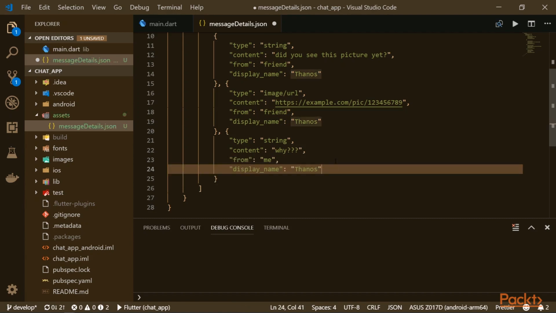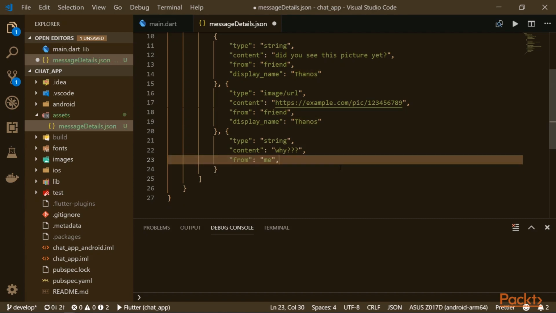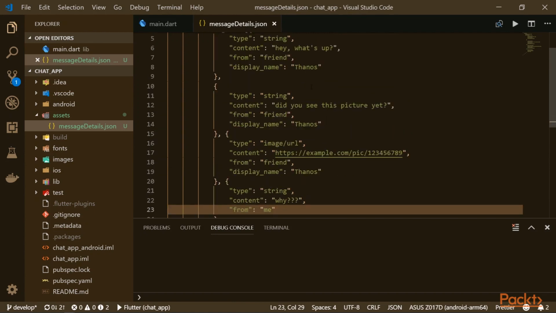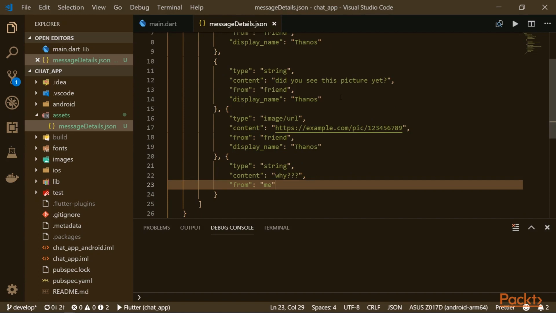Right? So as you can see, even if the messages objects are not in a particular format, meaning that this fourth object here doesn't have the display name, it's still valid.